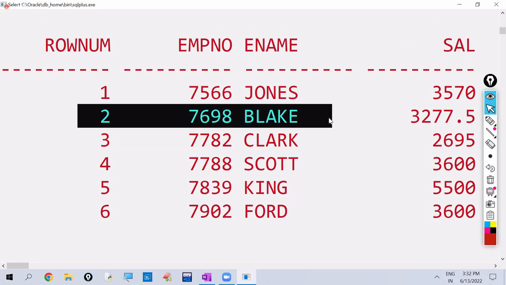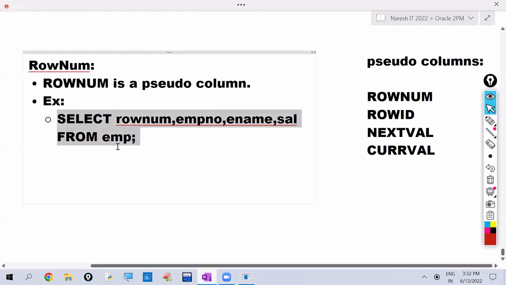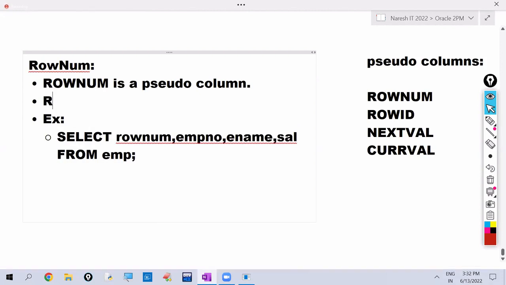With this we can understand that here it is applying the row number. The row number is not the same every time. It varies from one select query to another select query. On the result of a select query, the row number is applied.